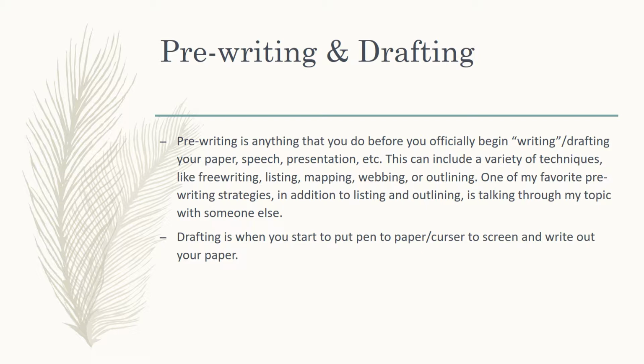Things like free writing, where you just sit down and write until you run out of things to say. Listing, so just writing out a list of ideas. Mapping or webbing, which is taking those ideas that you've listed and connecting them with lines so that you can see how things are connected and how things might work within your paper. Outlining, so a lot of you are familiar with outlines. You might have done this in a speech class, or in one of your previous writing classes, but this is taking your main ideas and setting them up in the organization that you'll put them in for your paper.